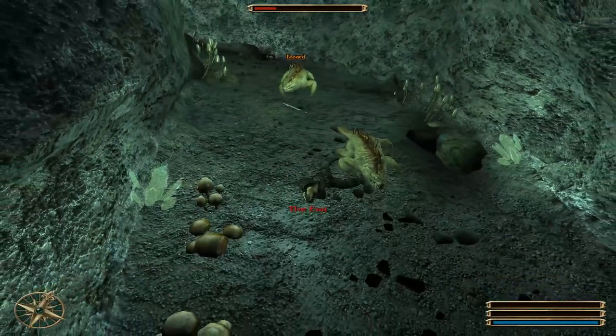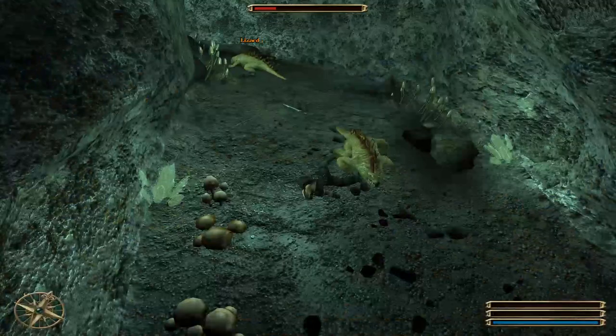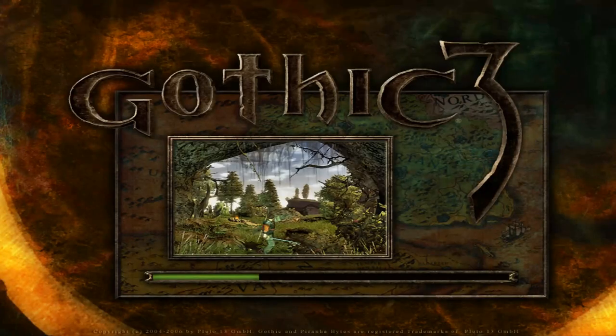Alright, I let it kill me that time. My stamina bar was gray, which I think meant that I got some sort of disease. And I might have had a cure disease potion, but I really just didn't want to deal with that.